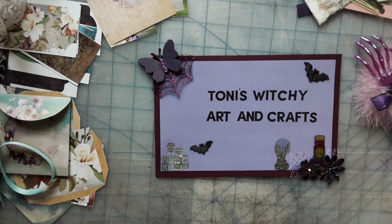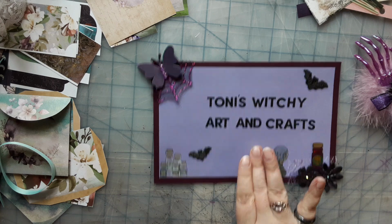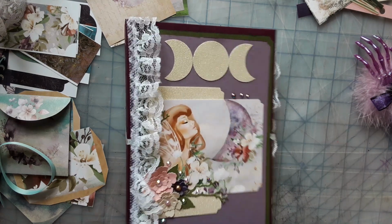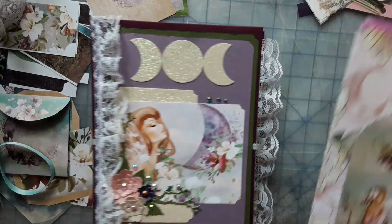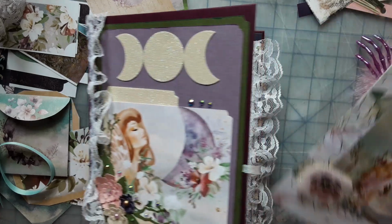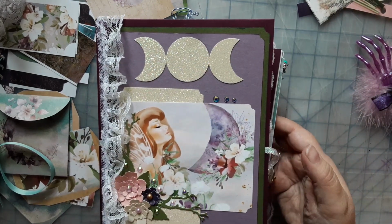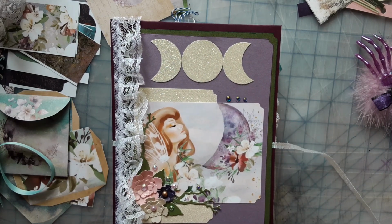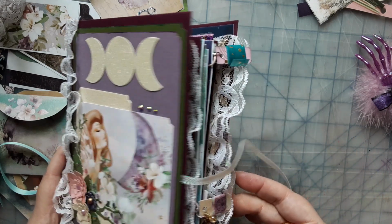But we're gonna continue on working on the junk journal that I've been working on. And if you're brand new and haven't seen what I'm working on yet, hold on. All right. It's this beautiful thing, okay? I have completed my first signature. We are now onto the second signature.